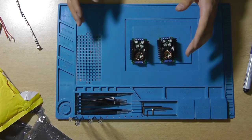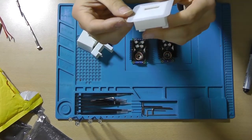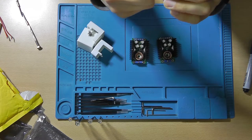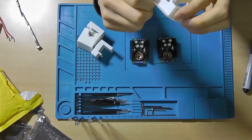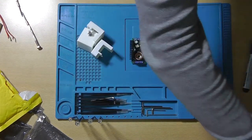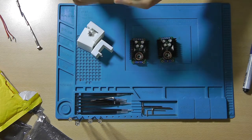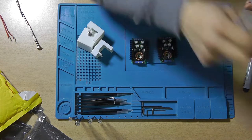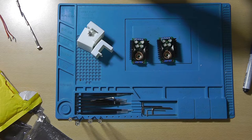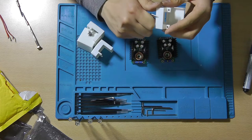First of all, I designed cases for them, which I then 3D printed, and this part took forever to print because my printer started to fail over and over on me. And that was with a new filament that I just purchased, and it didn't work. So I ended up trying it again and again. And what was the solution? Well, at least for this print, was to tape down the brim on the heated bed so that the part wouldn't lift. Bit of a how-you-doing solution, but I couldn't figure out what was going on with the printer, and I suspect the filament being bad.